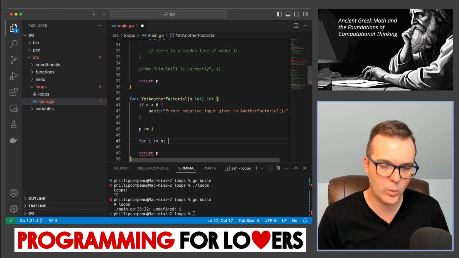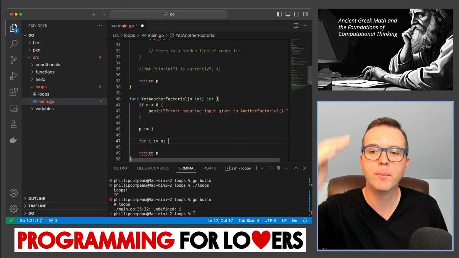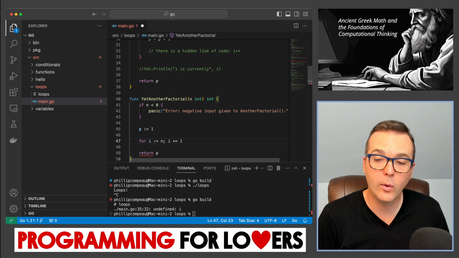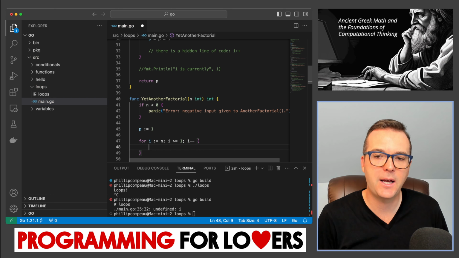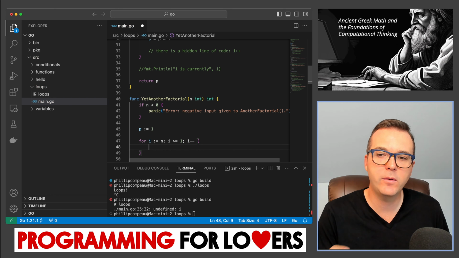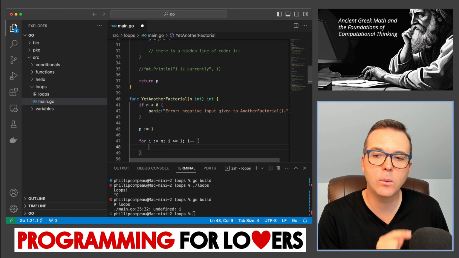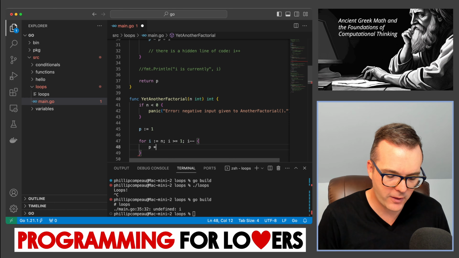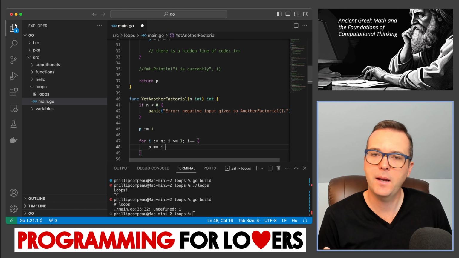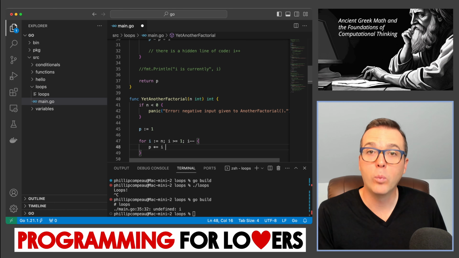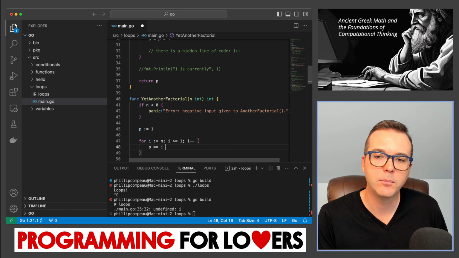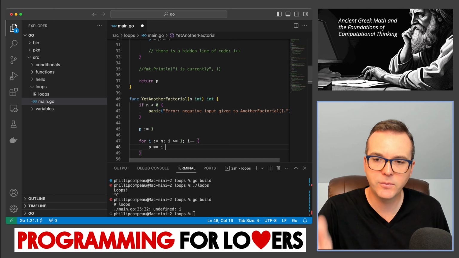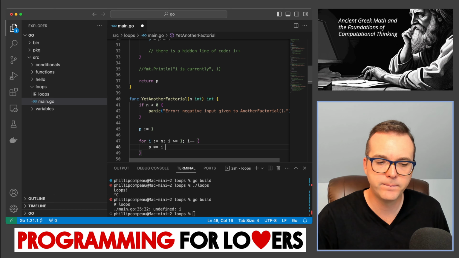Then, every time through the loop, we're not going to check whether it's less than or equal to n, because I am actually going to decrement each time, and I'm going to check, is it the case that i is greater than or equal to 1. So every time through, I'm going to decrease i by 1, which allows me to use what I told you about in the previous lesson, which is i minus minus, which is equivalent to i equals i minus 1. Every time I go through the loop, I'm going to take the same action. So the only difference here is instead of starting with 1 when I do my product, I'm going to start with n. But I'm still multiplying the same set of numbers. I'm still multiplying all of the positive integers between 1 and n into p subsequently as we go along. I'm just doing them in a different order.